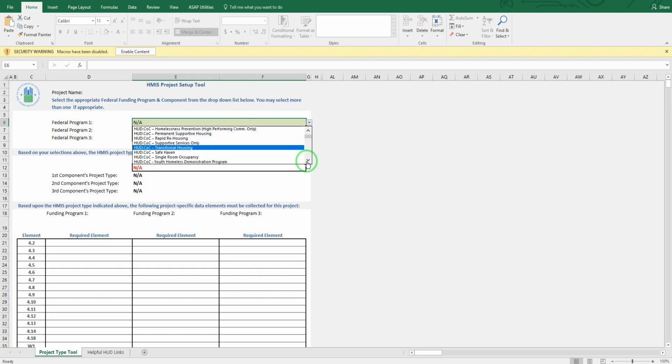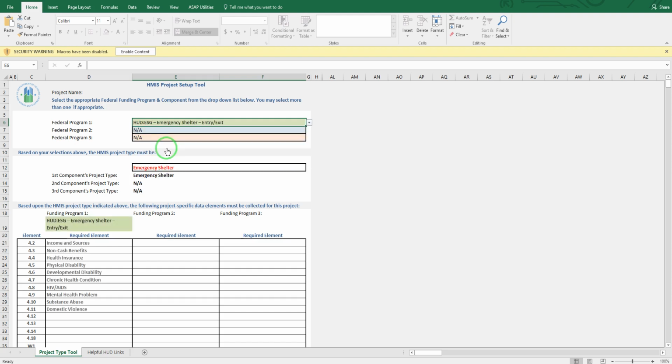So let's say, for instance, in our training example we're setting up, we have an ESG emergency shelter. So I'm going to go ahead and select that as the funding source. And now it's going to tell us the project type, which is emergency shelter. And this one's a pretty easy one, right? We said it's funded by ESG Emergency Shelter Grant, so the project type is going to be emergency shelter.